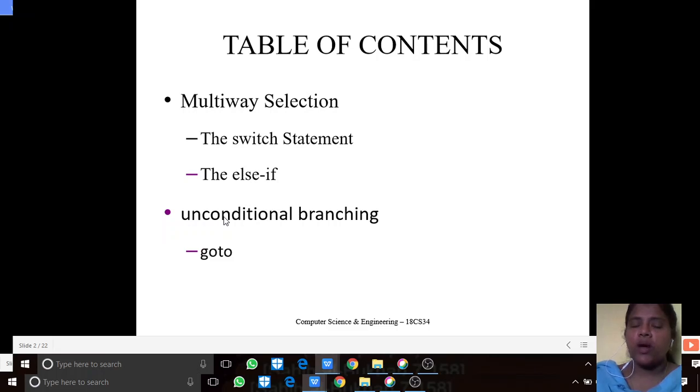Conditional branching is one where it will use if, simple if else, nested if, else if ladder, and the switch. All these are conditional because before executing a block of statements, it will check the condition. In unconditional branching, it is not so. It simply jumps to any part of the program, provided a label is given.